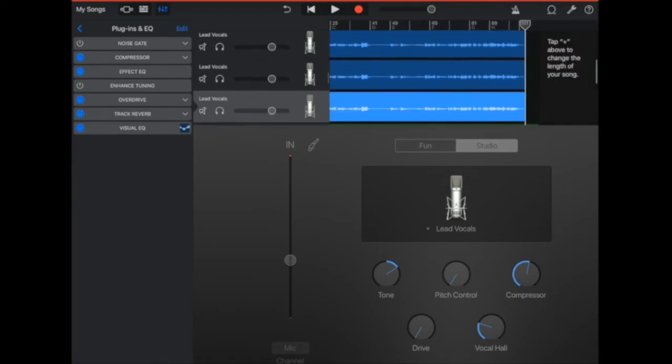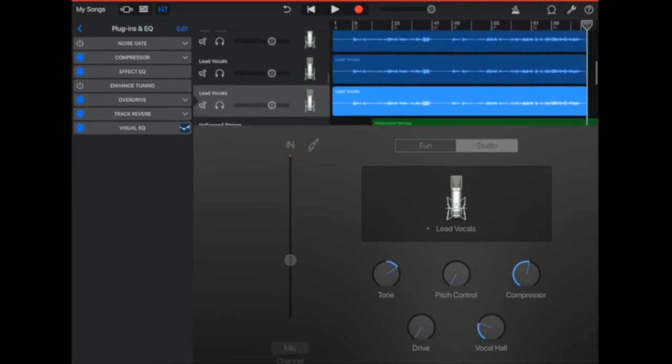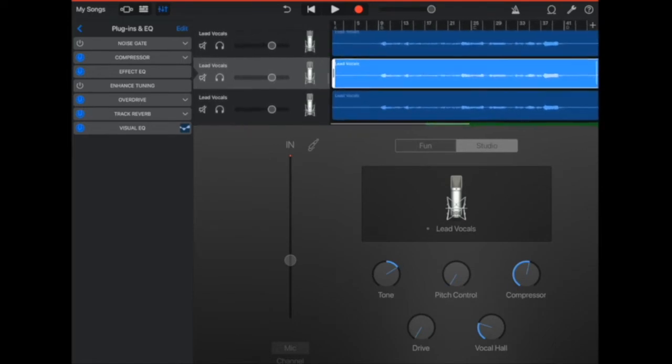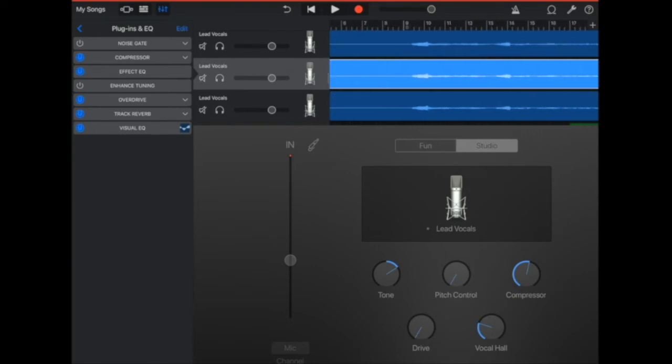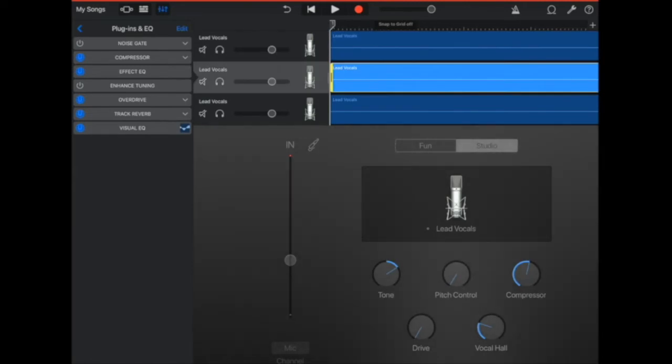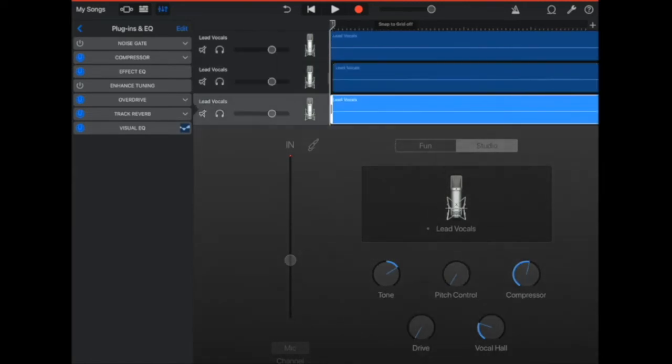Once I've got those all duplicated, I'm gonna go to the top and stretch my timeline a little bit so that I can see better what's going on. This will take the grid off, and once the grid's off, I can nudge things in smaller increments, which is important here. So I'm gonna grab the first duplicate and shift it over just a tiny bit. And then I'm gonna grab the next duplicate and nudge that one just a tiny bit further.